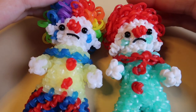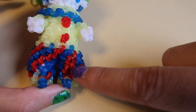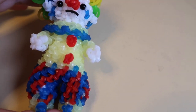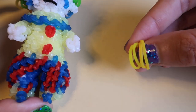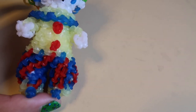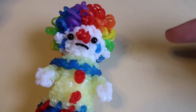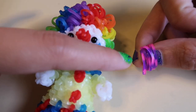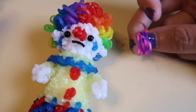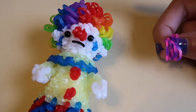I think we'll get started. For colors today, I'm going to be using white for his face and hands. For his outfit, I'm going to show you how to do the pants. I'm doing pink for his shirt, and then for his pants, I'm going to be using two different shades of yellow — it's really hard for you guys to see the difference, but there is a difference. For his afro today, I'm not going to show you how to do the rainbow afro in full, but I will explain how to do it.